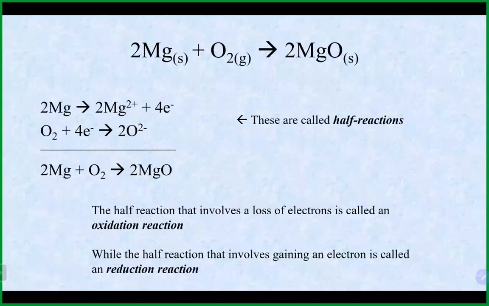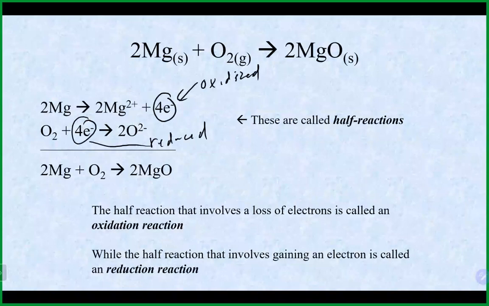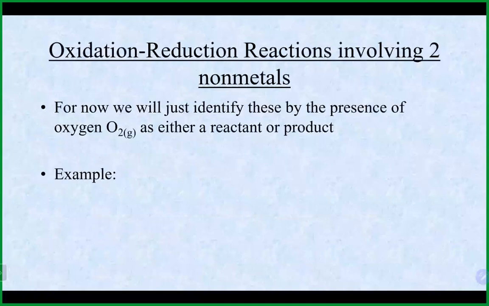And again, that is the half reactions that are taking place. In a half reaction, anything that's being oxidized has electrons on the product side, and anything being reduced has them on the reactant side. All right, so again, redox reactions are that big umbrella under which more specific classifications can be used to classify reactions. So I think we'll talk about some of those. We're not going to worry about involving nonmetals right now.